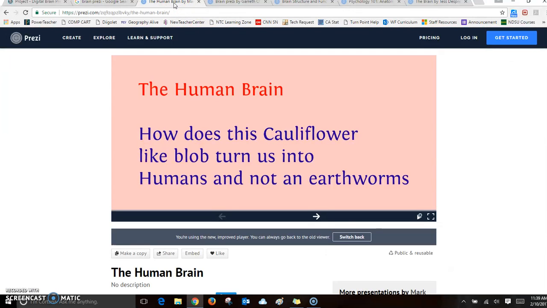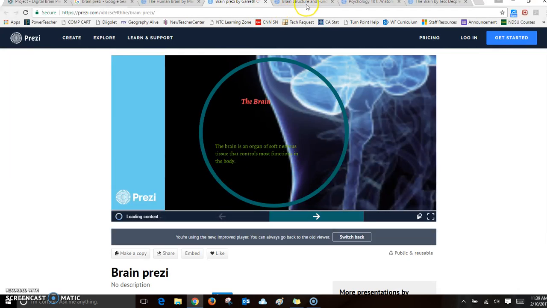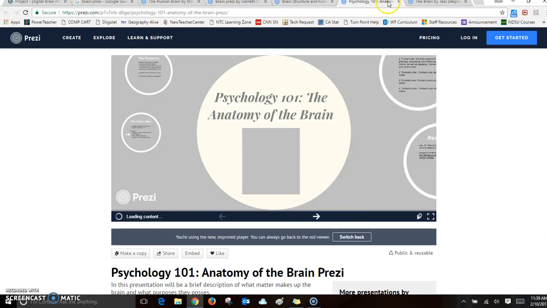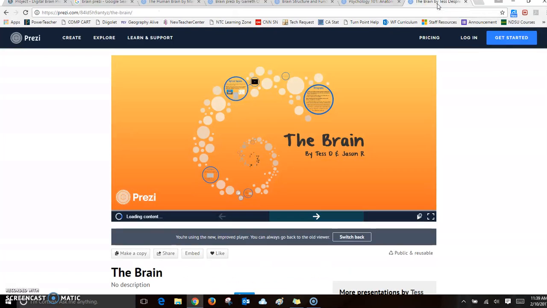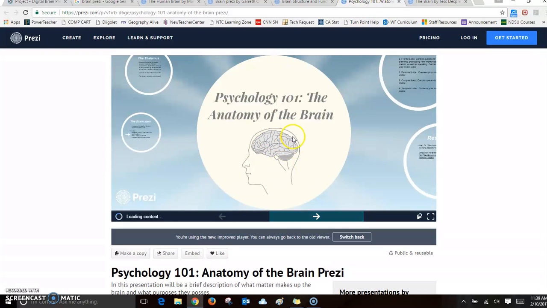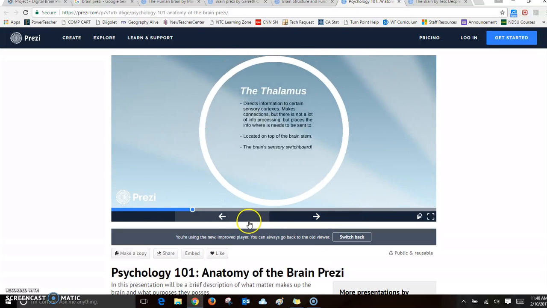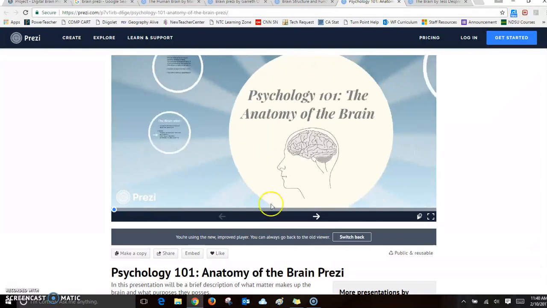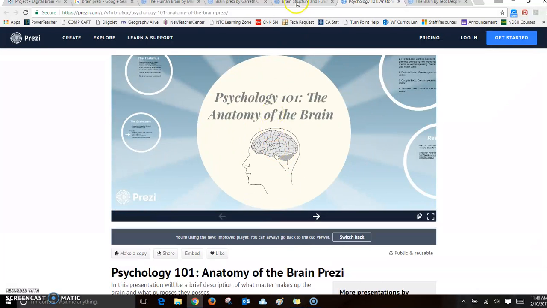So I found a couple of different Prezis on here, and all of these have some things with them that are good, and a lot of them have some things that aren't as good. This one that I found has kind of like the circle style, kind of winding together. Again, if you had something that looked like the brain and you could click on it to find it, that would be good. This one here has a brain, but again, I would like it so that you would literally click on the brain. You just wouldn't scroll through and get to the different parts. But if you were on this and you clicked on the brain, it would zoom you to the specific part that you were at.